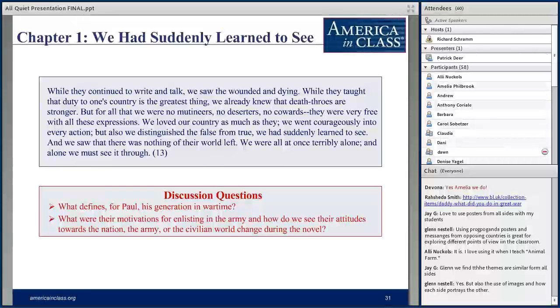I think Paul is not a simple modernist outsider. He's both inside and outside the patriotism. When the soldiers are debating the causes of the war, one of them says, well, actually, it's better that all of this carnage is happening here in Belgium rather than in our home city in Germany. So, it's very complicated.